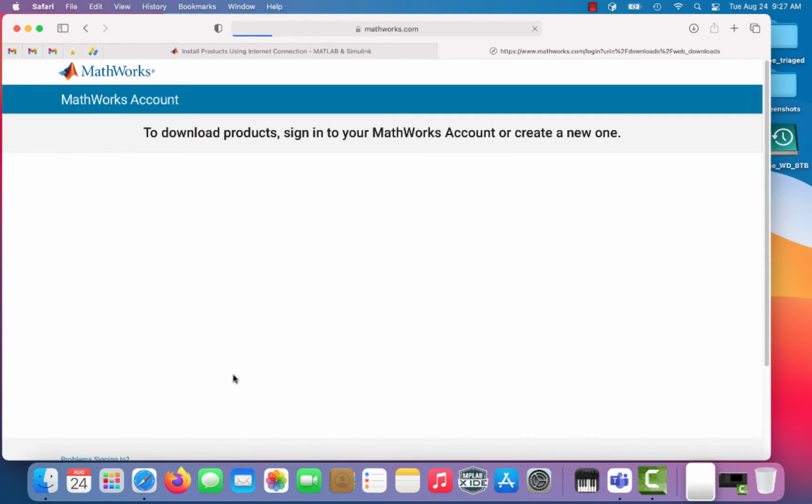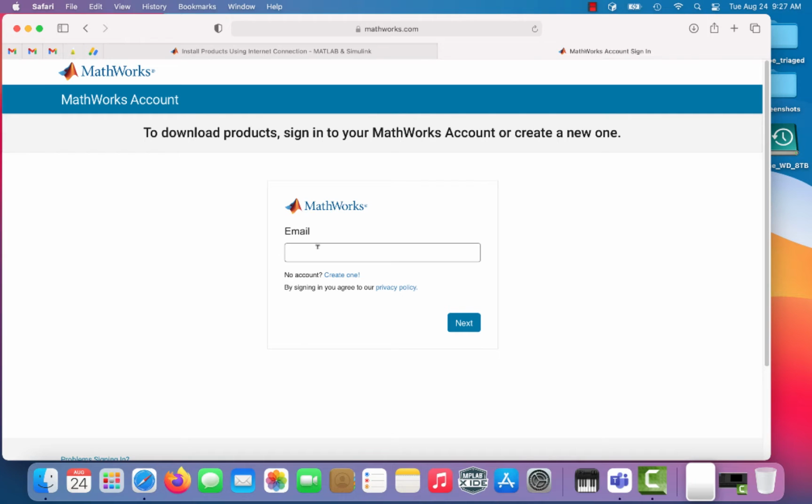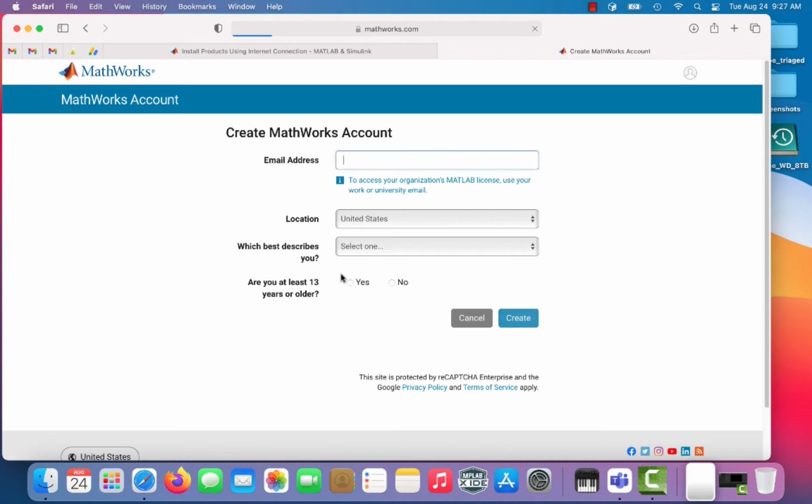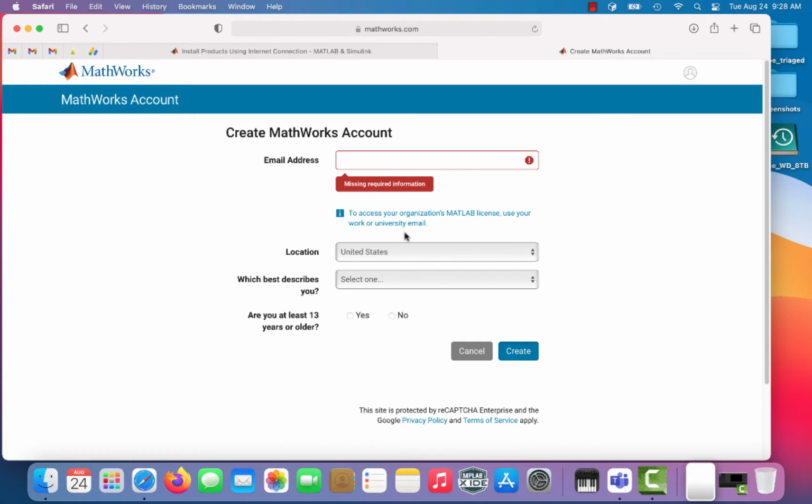And when you get to that point, you'll be asked for an email address. Now that's not the email address that's registered like as an employee of the MathWorks. It's your York University email address, and you need to create an account at the MathWorks with that York University email address. And this is where you would do it. Okay, I've already done this, but you need to register with your @my.yorku.ca email address here. And so that's what you're going to create your MathWorks account with.